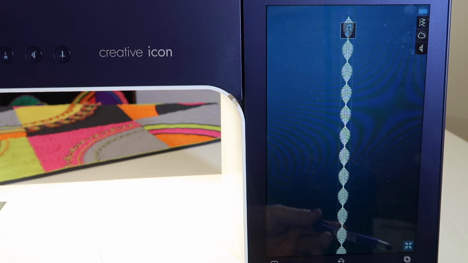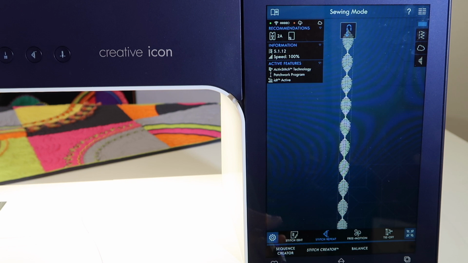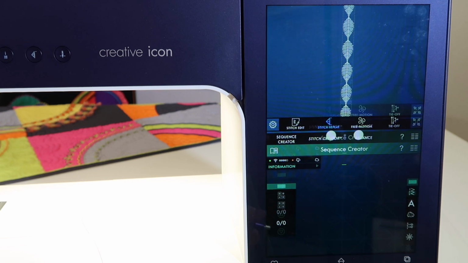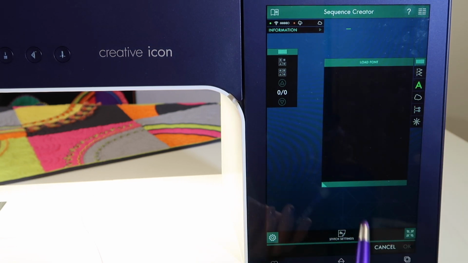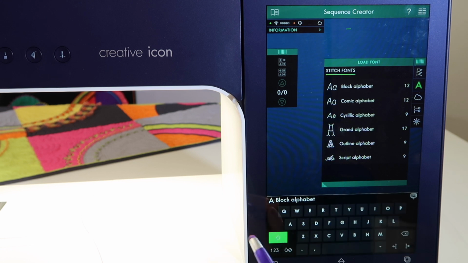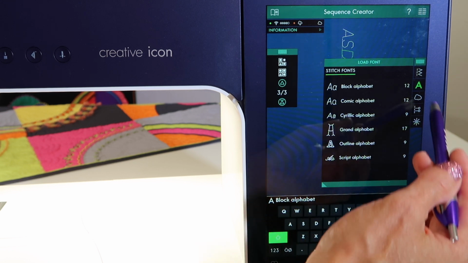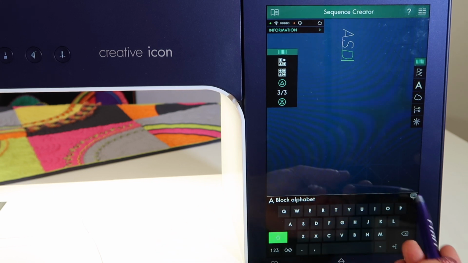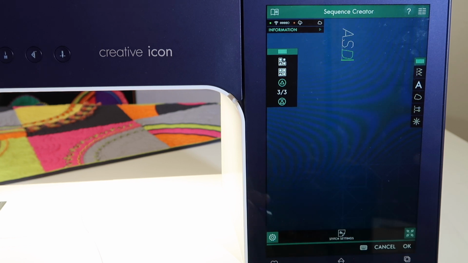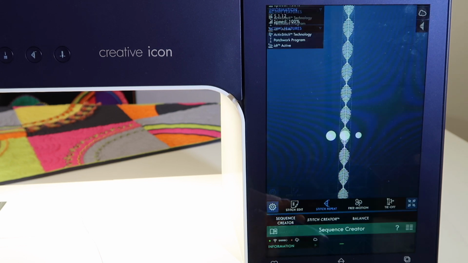This little guy will open up the whole entire screen, kind of make everything bigger. That's helpful for the embroidery mode as well, when you might be wanting to see everything that is on the screen. So Stitch Creator, this would be like programming everything into a memory. So that means you can come over, do the letters. If you're putting in a name, this is where you're going to add letters and stitch them out in combination, and also be able to save them. Of course you can put in letters, you can put in decorative stitches and everything in there. Saving is that little heart at the bottom of your screen. So I'm going to just push cancel. We don't need to save anything just yet.